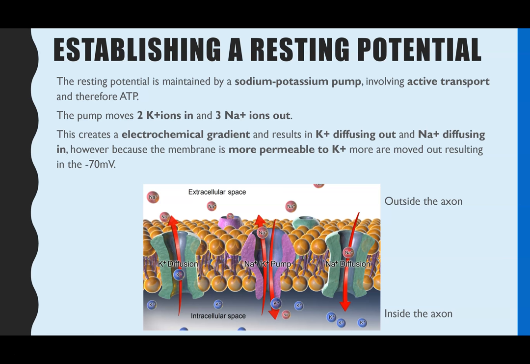The reason it doesn't balance out — meaning you don't end up with equal numbers of sodium and potassium ions on each side — is because the cell membrane is more permeable to potassium ions. There are two reasons for that: first, there are far more potassium ion channels than sodium ion channels, so more potassium ions can diffuse out. Second, some sodium ion channels are closed and only open when a high enough voltage is reached, whereas potassium ion channels are mainly open. That is how we maintain minus 70 millivolts — the resting potential when there is no stimulus.